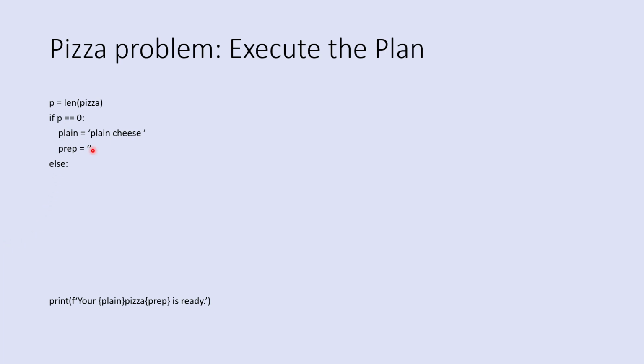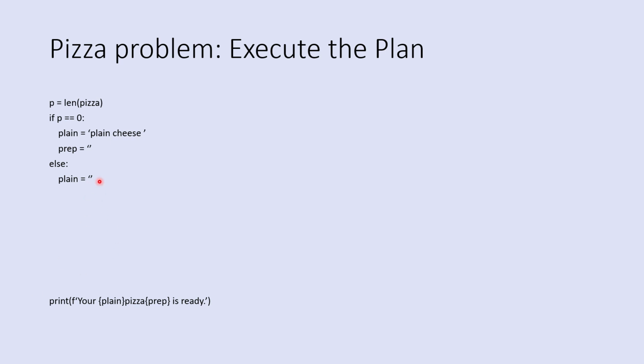Then we have other situations, right? What if the length of the pizza list is not 0? So if it's not 0, then we want the plain part to be an empty string because the output that we want is your pizza with whatever toppings is ready. So in that case, we're going to put the single quotes for plain with no space between them.